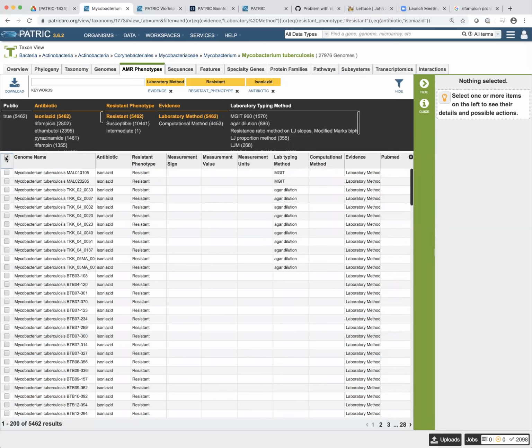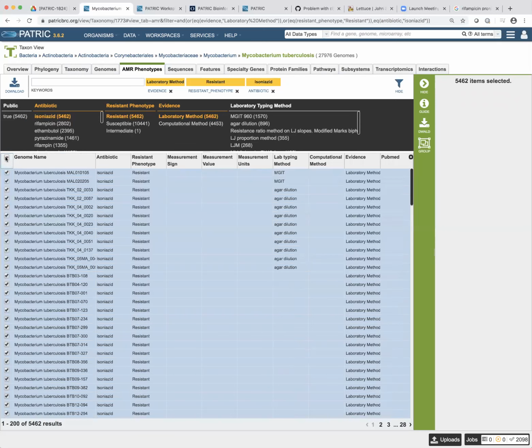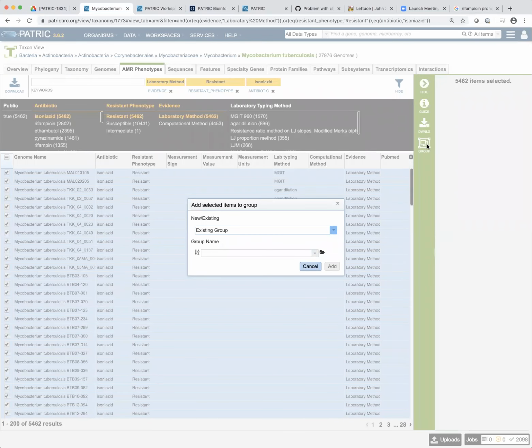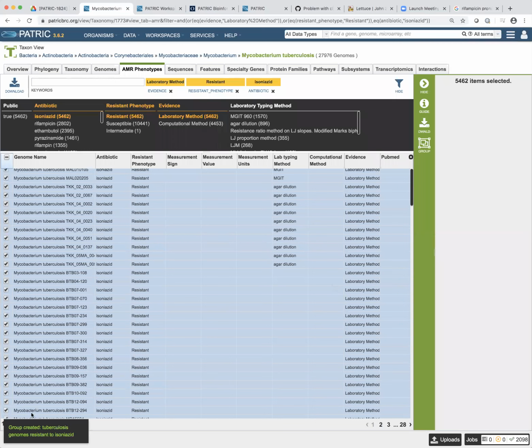I click here. And once again, I create a new group. Click on that, change it to new group, and then say tuberculosis genomes resistant to the second antibiotic, and add that. So now I have two groups. Here's the message that tells me I successfully created it.